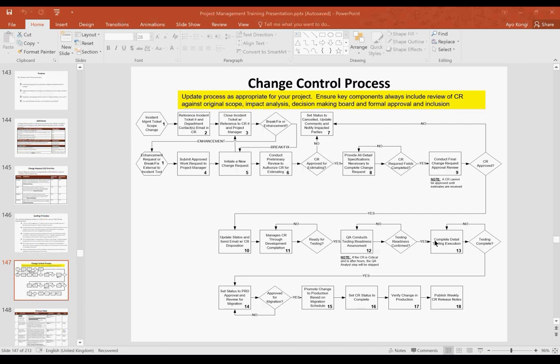So we now say let's review and bring it back. So basically, that is how a change request or change control process is being done throughout the project.